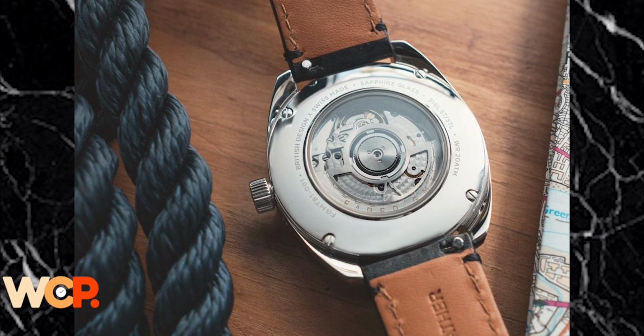They're designed in Britain, so they're a British company, but their technology is Swiss. Okay, so these are Swiss-made movements, but all designed in Britain. Which is really, really cool. Okay, yeah, it's got a Sellita movement. So a Sellita movement.